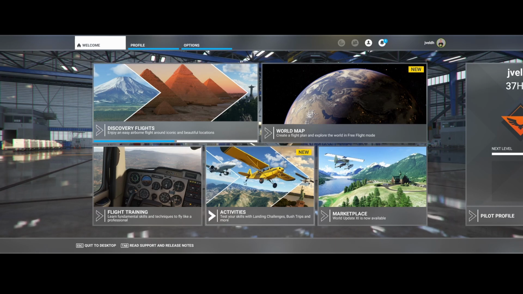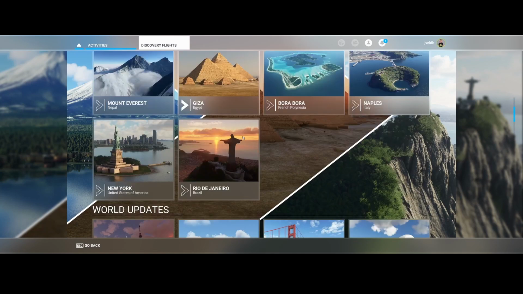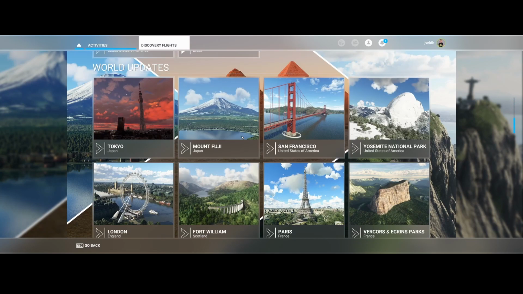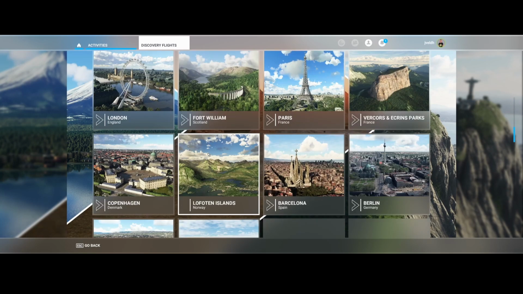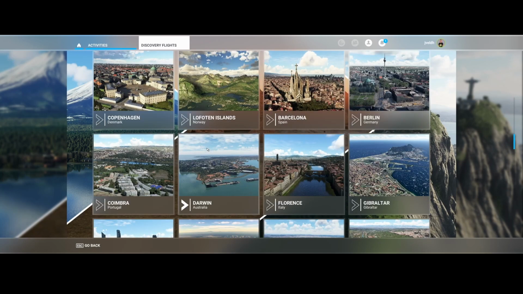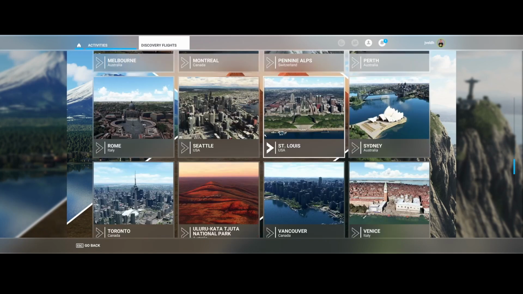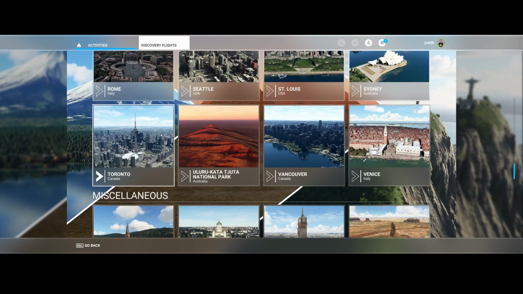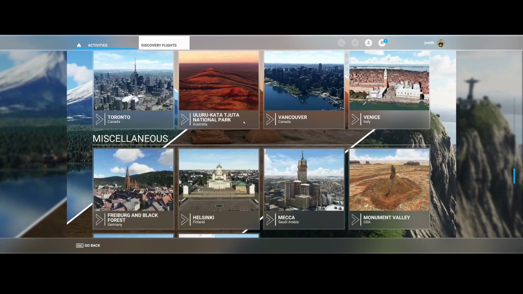Because if we go to the activities, we will find a lot of new things, right? So if we go to the discovery flights and then scroll down, we will see the new things appearing here. In most cases, they're in the world updates section. And luckily there's also a country now below it, so it's easy to recognize. So Australia, right? Those are all the previous world updates which were installed. And then here we've got Toronto, we've got Vancouver. Really nice to see, but there should be another one over here. We overlooked it. It's Montreal. So those are the three discovery flights which were added.